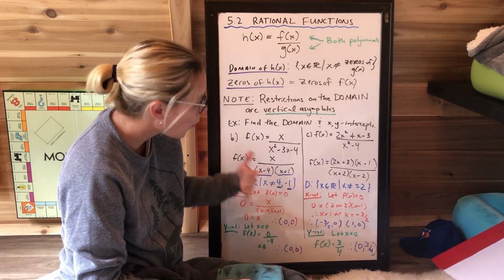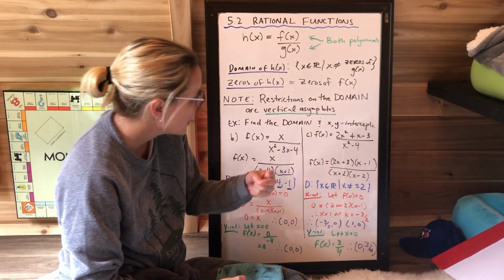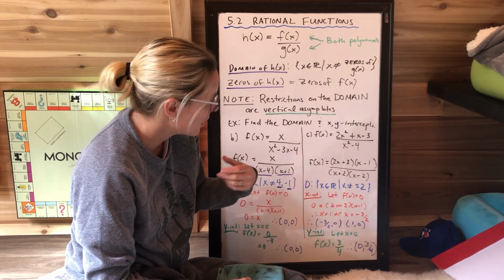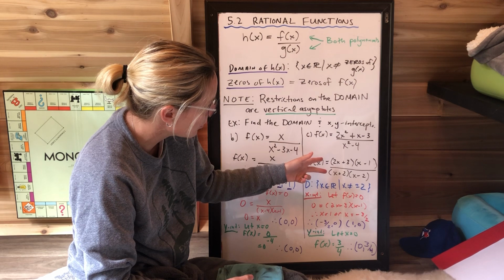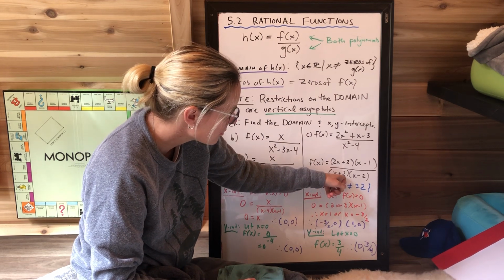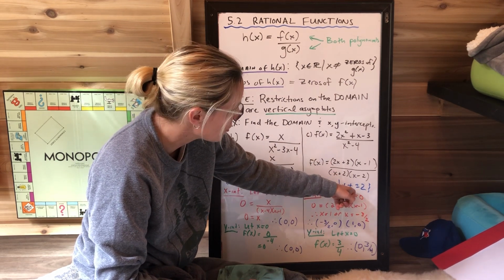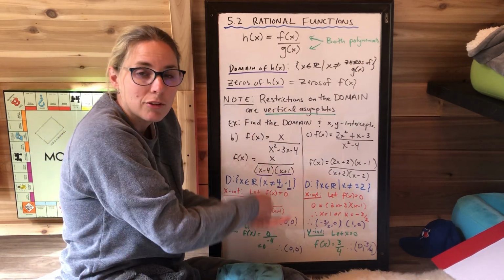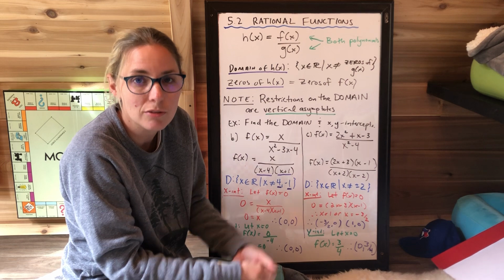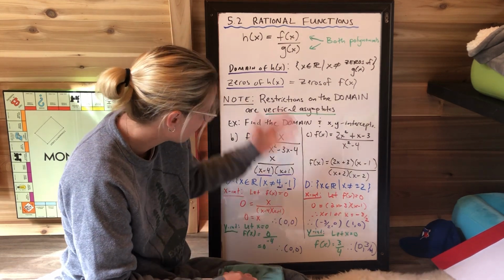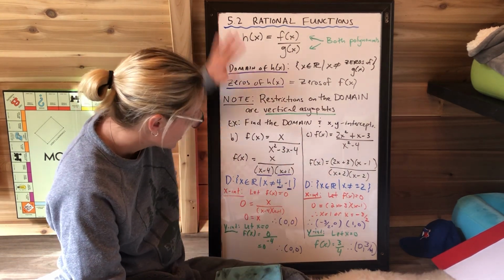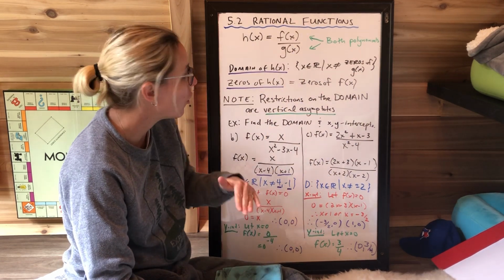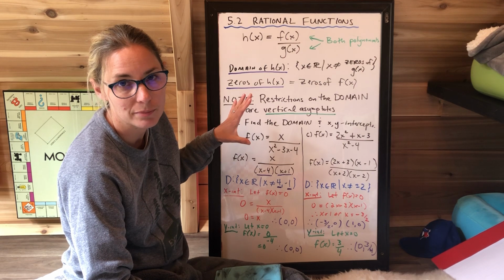So this is just warm-up. This is all stuff you should know how to do. Can you factor? And you better be able to factor super fast. You should be able to look at a question, factor it, no problem. State the zeros of the denominator. Those are restrictions on your domain. Find the x and y intercepts. It's just a matter of plugging in. If you're finding an x-intercept, y equals 0. If you're finding a y-intercept, let x equal 0. Solve. Warm-up. Review. That's all grade 10 and 11 information.